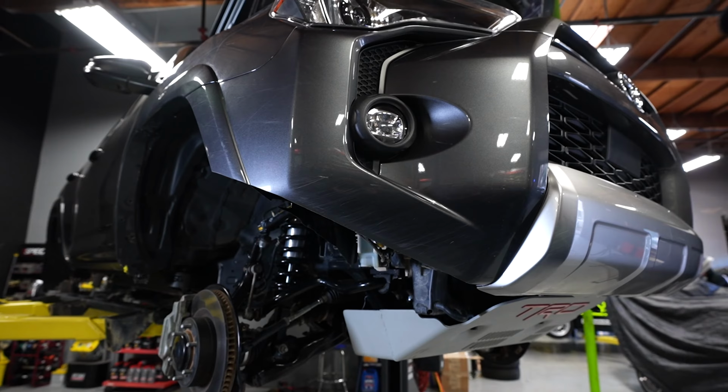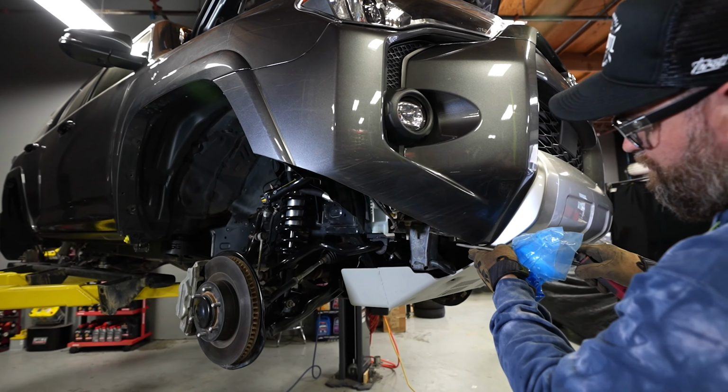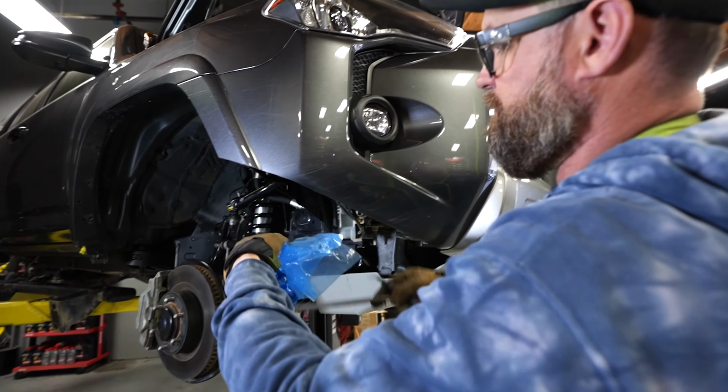I feel like that's a good starting point. You may have to go a little bit higher, but I feel pretty good about where it is off of the research I've done.